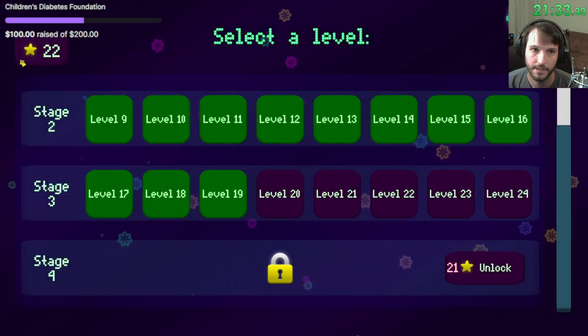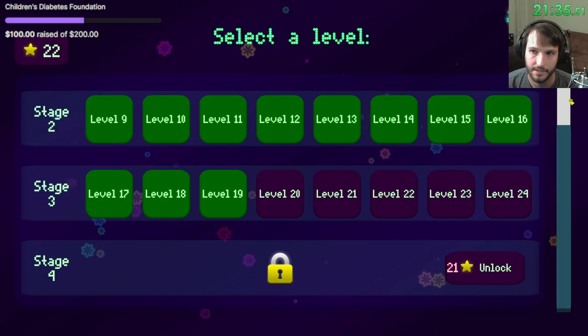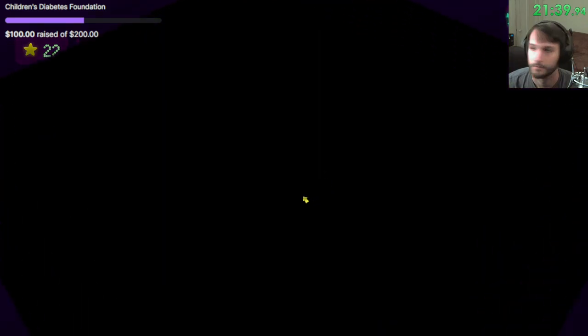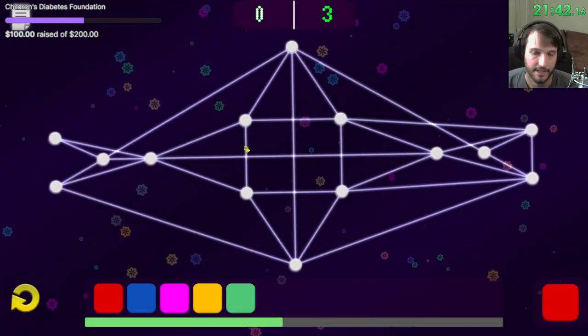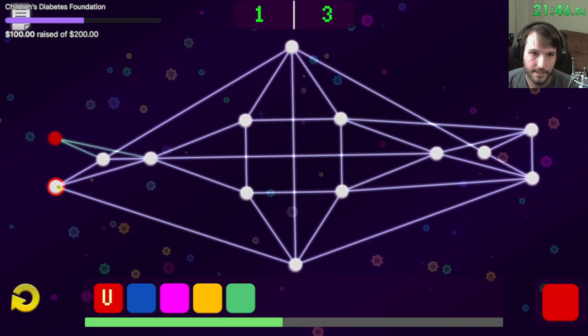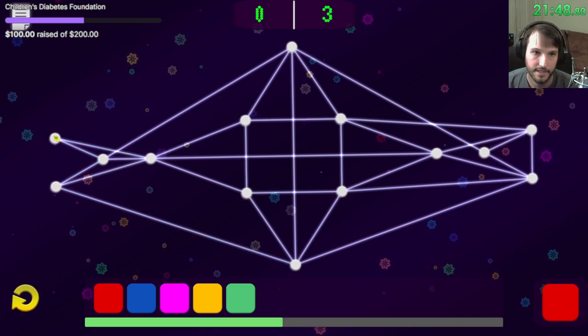Okay, maybe not. Maybe you can only gain stars. Maybe it did do the math proper. I had 20. I don't know. I wasn't paying attention. I thought I only had 19, though. Alright, so this and this can be the same.